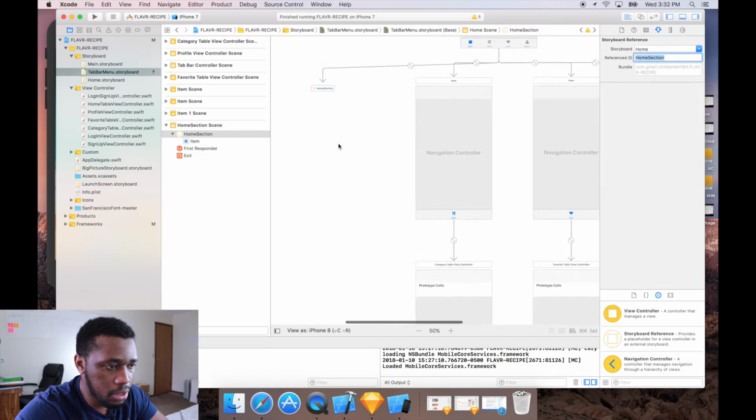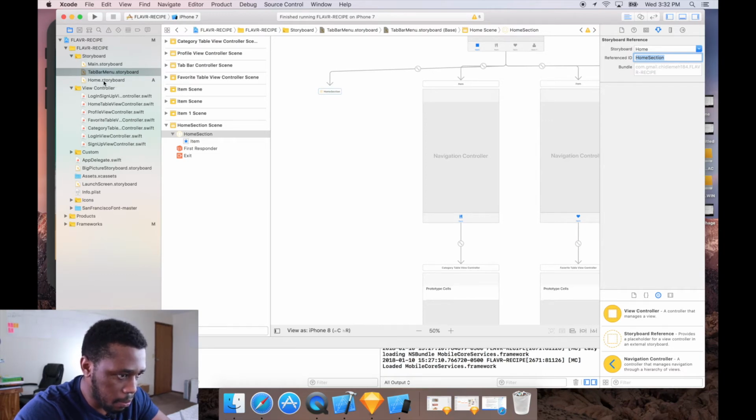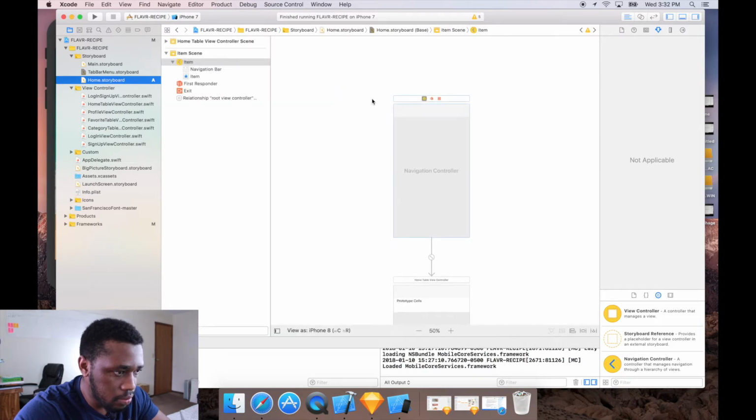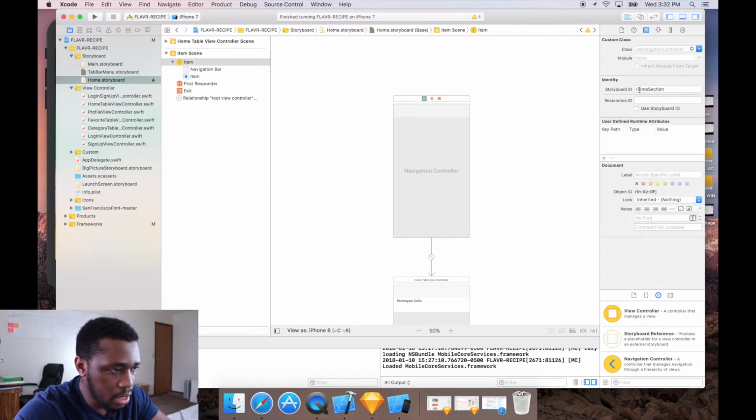You can see the name will change to home section, saying that it's referring to the home section scene inside the home storyboard. Alright, I hope that makes sense. So this is a storyboard reference, and this reference is pointing to this home.storyboard, right? And inside this home.storyboard it is pointing to this scene right here, the one that we named home section. So that's what's going on.